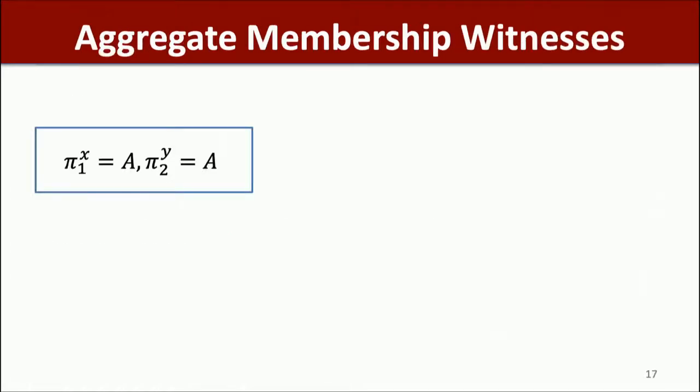So the first thing is aggregating these membership witnesses. So say I have two proofs, pi1 and pi2, for two distinct elements x and y. So in our blockchain scenario, what is this? I have my transaction x, I have my transaction y, and both of them have a proof attached to them that these coins that are being spent are inside the UTXO set. So these are completely independent proofs. But it turns out, well, they're not independent, they're with respect to the same accumulator, so they're the same state.